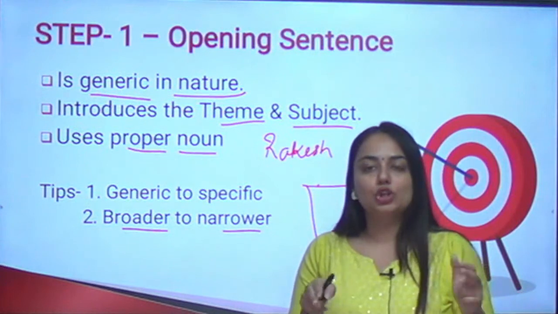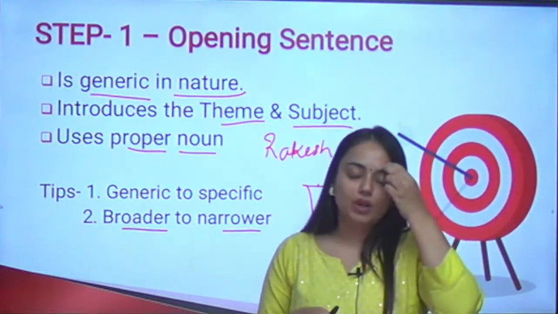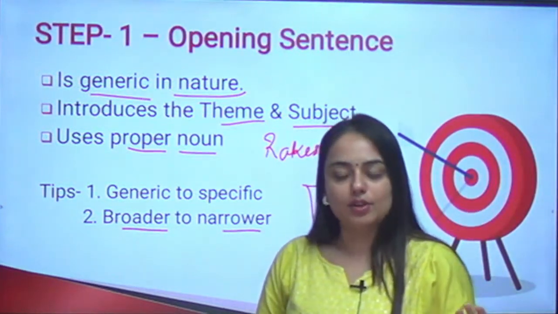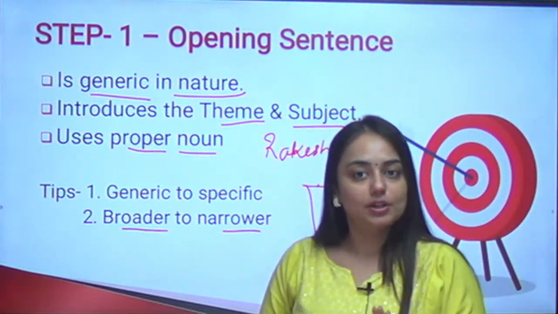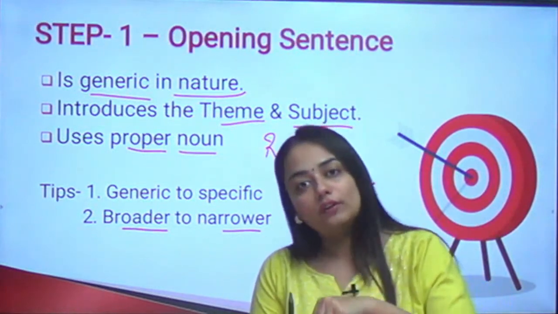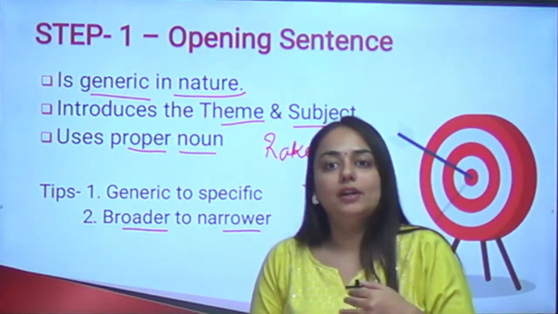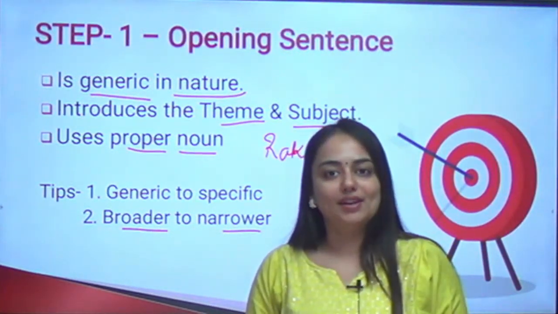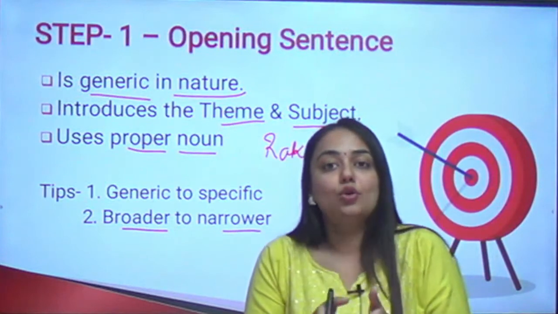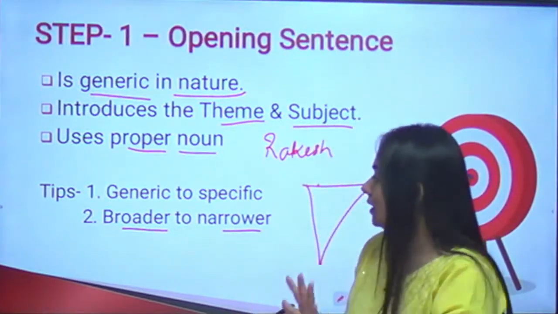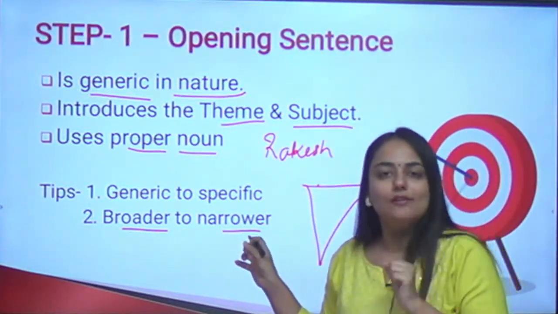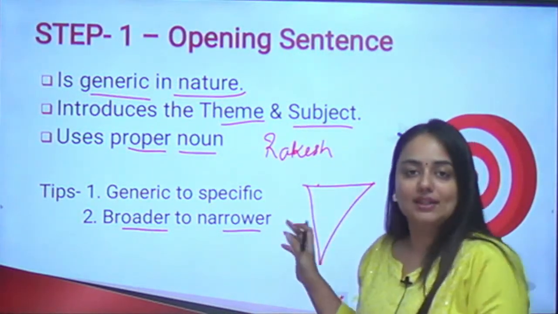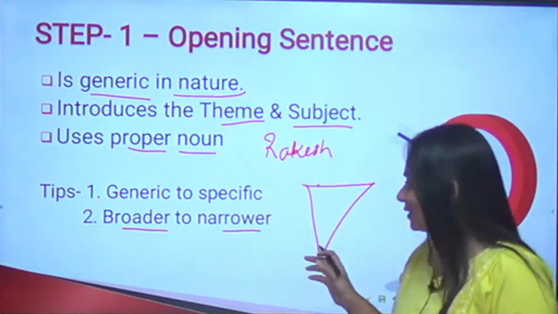For example, in this racial national identity passage, you have mentioned different factors for a person to identify himself. Then you talked about the racial and national identity. What if then you come only on the women and you talk about women finding it even more difficult to identify themselves in comparison to the men? Do you see that? You have narrowed it down even further. So it always works like this. I know it's a little vague, but I'm going to show you some examples also. And the more you practice following these tips, you will start understanding it.